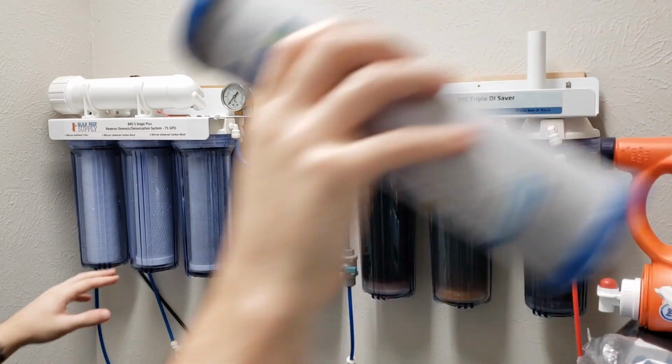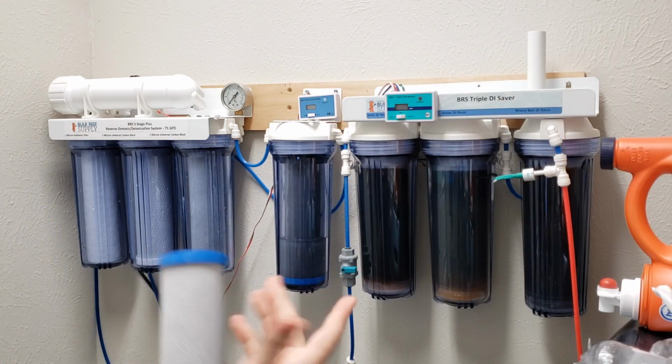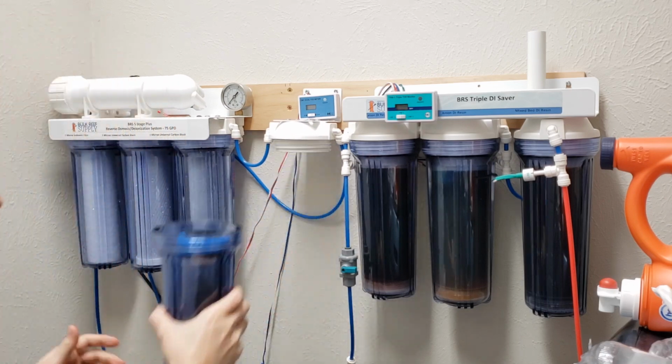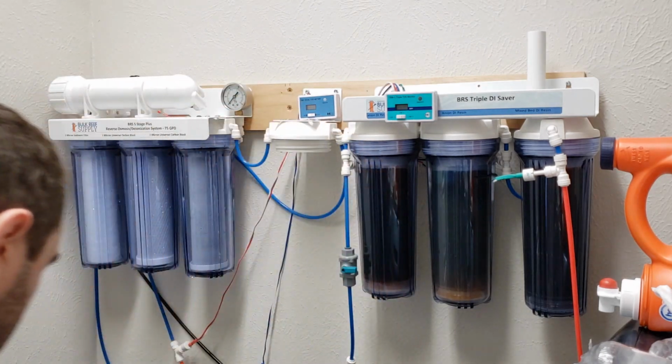So one thing they also do on the colors is white signifies that they're 5 micron, and then you have blue signifying that it's 1 micron. Just in case you're confused and someone gives you a carbon block with blue or it has white on there. Now you know what it means. Knowledge is power, right? That's what they say.